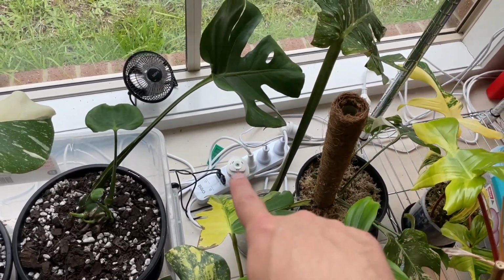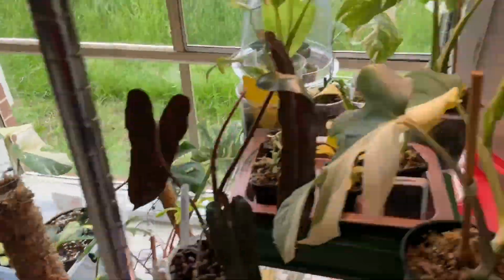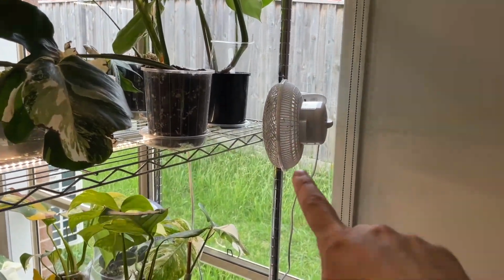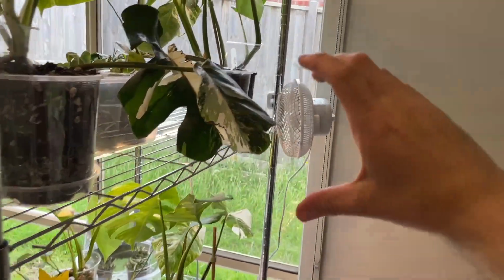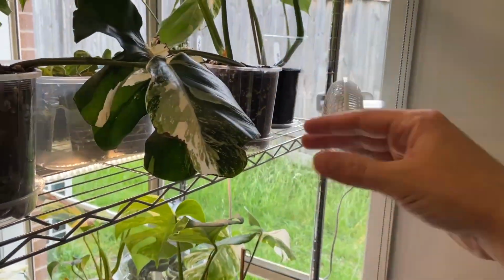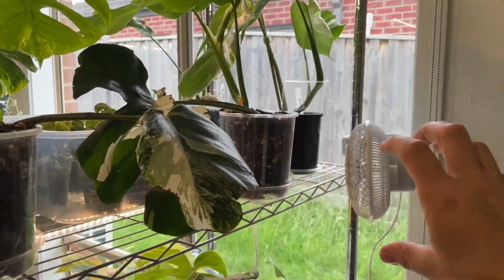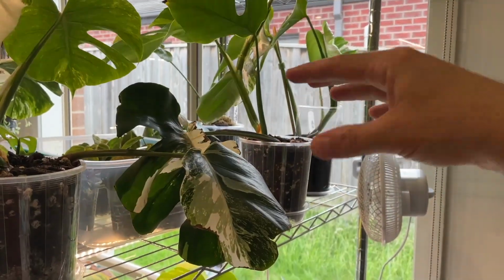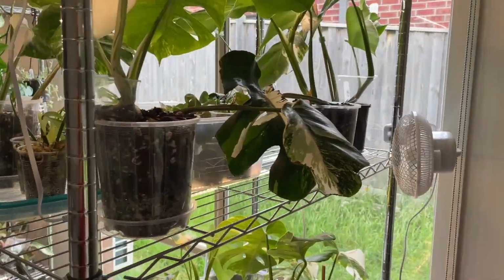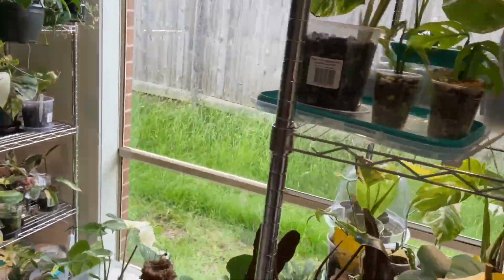This is to kill fungus gnats. It's an insecticide little thing that I change every few weeks. These fans were on half price, I think, for $17 from a hydroponics store, and I just have them going at all times. I have them angled so that they're not shooting down directly on soil, so they're going this way and that, and all these pots are getting hit sideways. If this was a bit higher and it was going down onto the soil, it actually ends up evaporating all of the water out of the soil really quickly, and you have to keep an eye on things and make sure that the soil doesn't dry out too quickly.